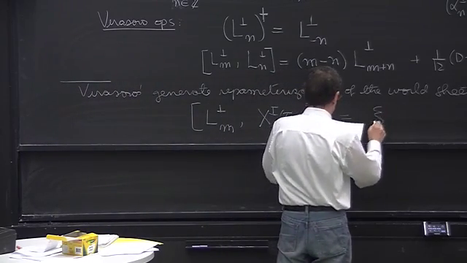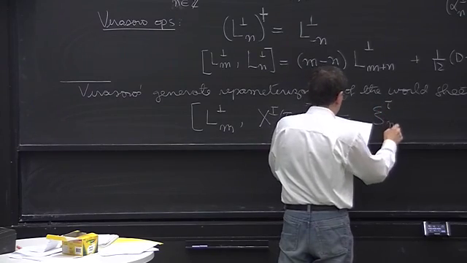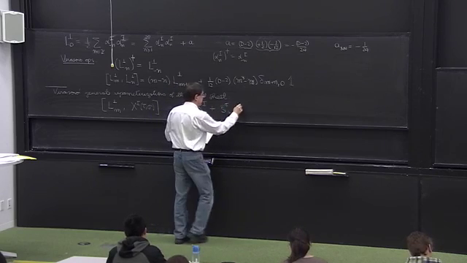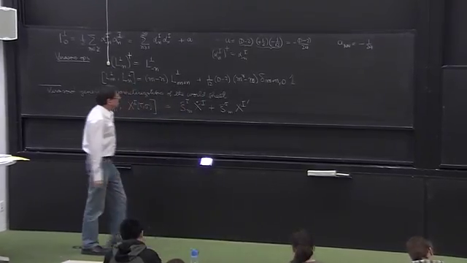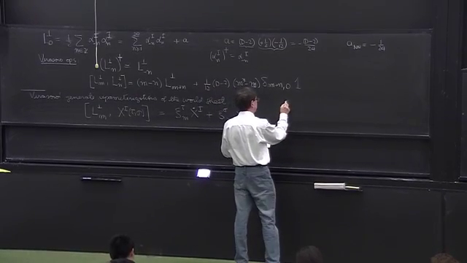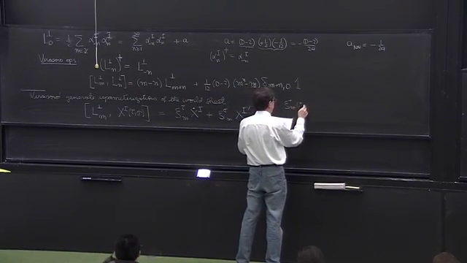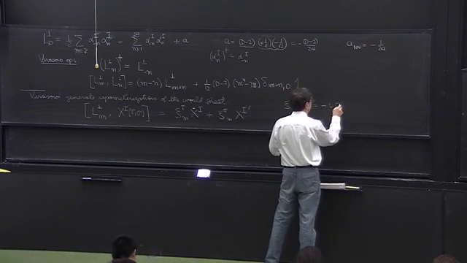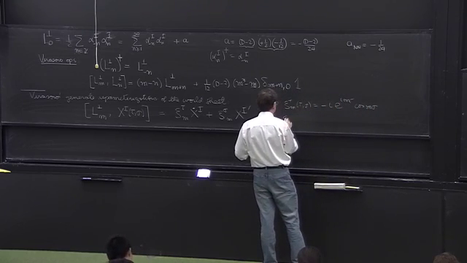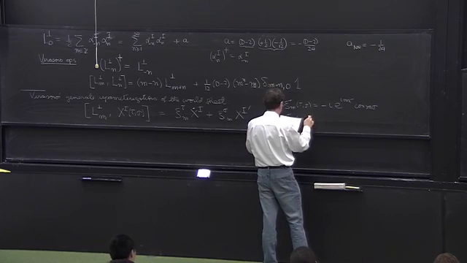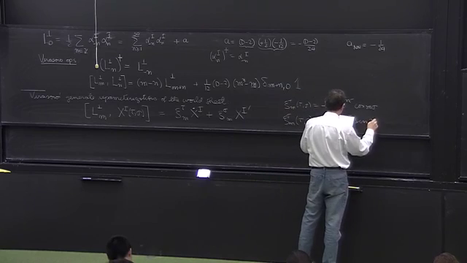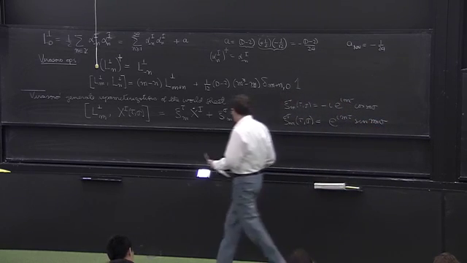You get a function psi tau m times xi dot plus a function psi sigma m times xi prime. And what are these functions? These are calculable functions. They come out of the calculation, in other words. Psi tau m of tau and sigma is minus i e to the i m tau cosine m sigma, and psi sigma m of tau and sigma is equal to e to the i m tau sine of m sigma.